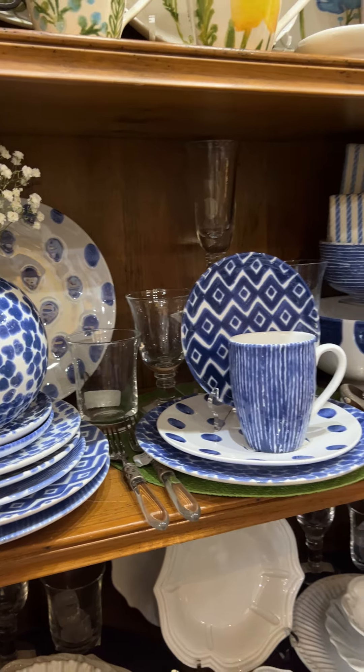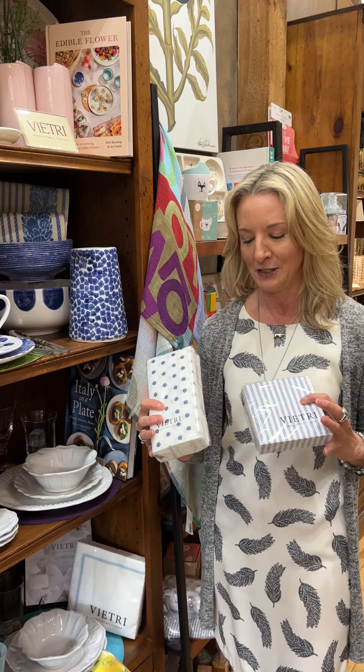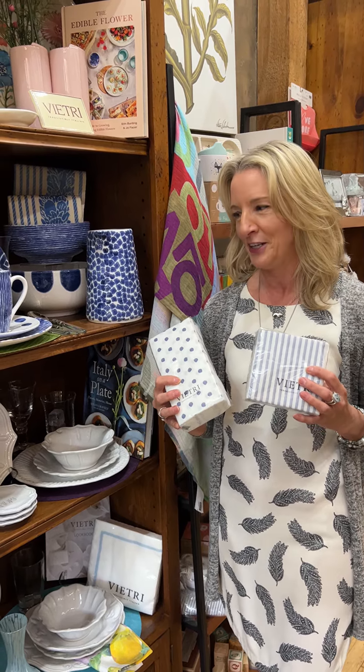We're showing it with our Boussati towels. We have two different shades of blue there, but one of our favorite things for summer — if you haven't tried these yet — are paper soft napkins from Viva Beatri. This is an elevated paper napkin; it's so soft it feels like fabric but you can toss it out, so it just steps everything up a little bit and makes your dining even better.